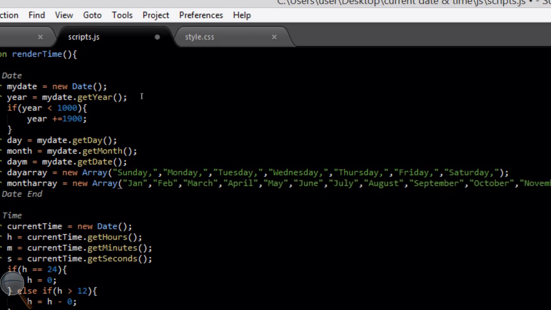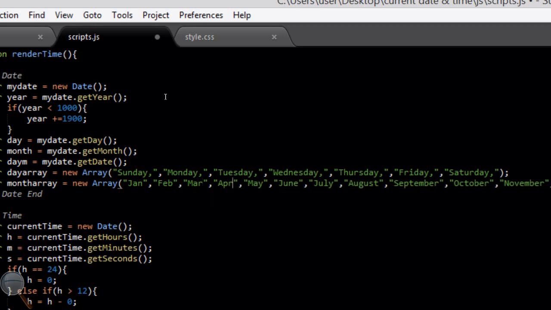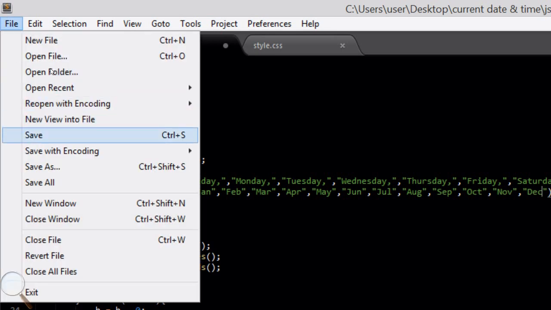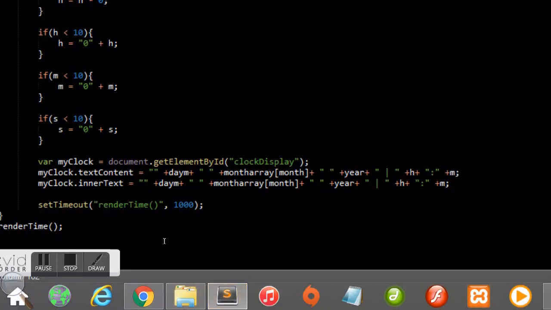You could also, if you wanted, in this array for the months, shorten them and give them a little abbreviation. So rather than having the full month displayed, you can have Jan, Feb, Mar, Apr for April, May, and so on. So you've just got the 3 letters, which is sometimes displayed on websites. It's completely up to you. That makes the date a little bit shorter, as you can see in the browser. So now it says 25 Jan 2016, and you could do that if you wish.